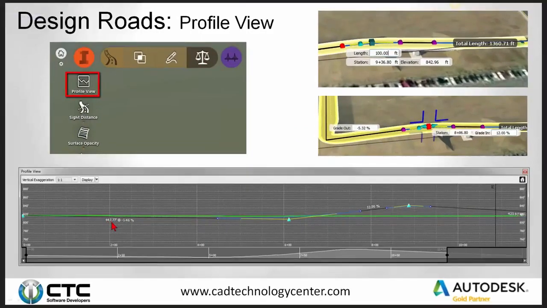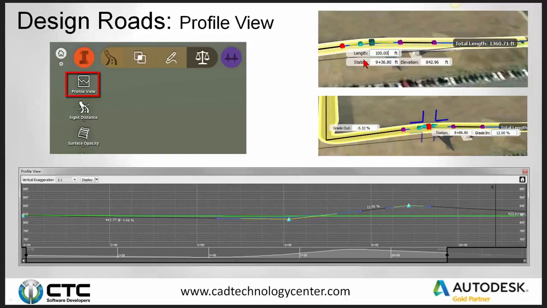So I can see that I'm going 447 feet at 1.5% downslope. And I got a PVI right here. And I got another PVI here, and I'm coming up at a 12%. If I go into the model and I click on the begin vertical curve section, or in this case the end vertical curve section, it will give me the length. So I can adjust my curve length of my PVI, 100 feet, 200 feet. I can adjust what station it begins at.